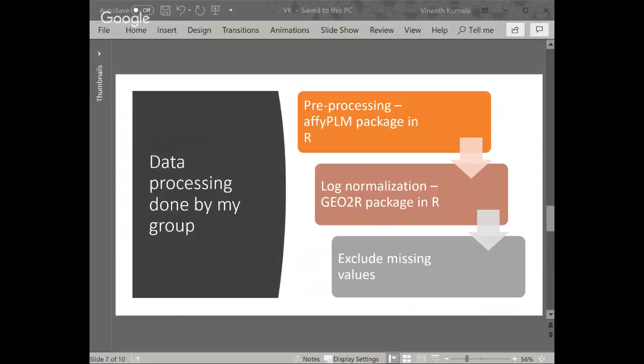So the robust multi-array analysis is made up of three processing steps, and these steps include background correction, quantile normalization, and summarization. The summarization portion of the robust multi-array analysis procedure is based on robust model fitting of the multi-array data. This fitting is performed using a median polish algorithm in oligo. A robust multi-array analysis takes a vector of CEL files and outputs. Since the CEL files were absent, we ultimately had to use the FEPLM for the pre-processing.